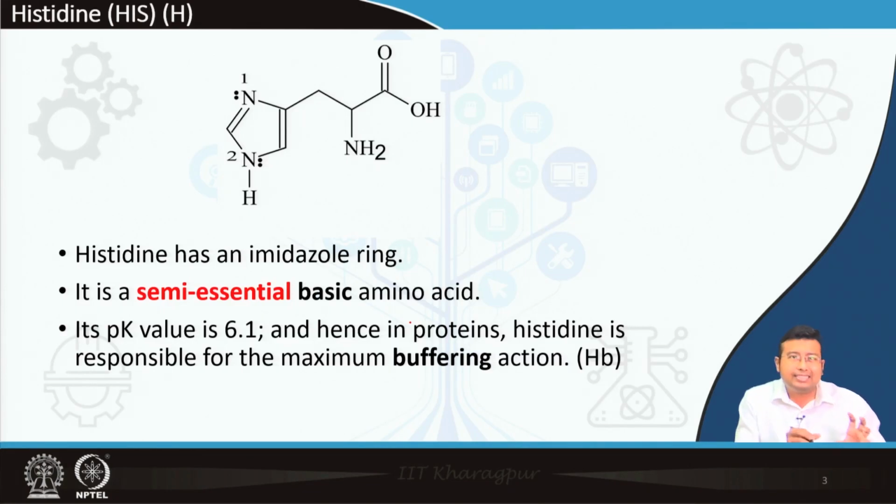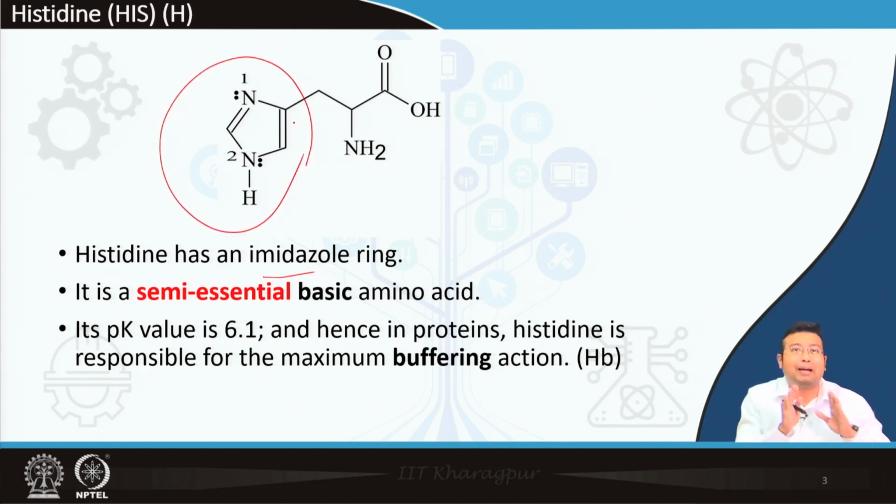Histidine, all right. Histidine, why is it special? If we look at the chemistry, it has an imidazole ring. This side chain, this pentagon, a 5-membered ring which has 2 nitrogens, is the imidazole ring. It is a basic amino acid by its chemical nature and it is semi-essential. I told you these are amino acids that are not fully required in the diet, but their function can be essential when there is growth and development. So, histidine falls in that category. So, it is a semi-essential basic amino acid.